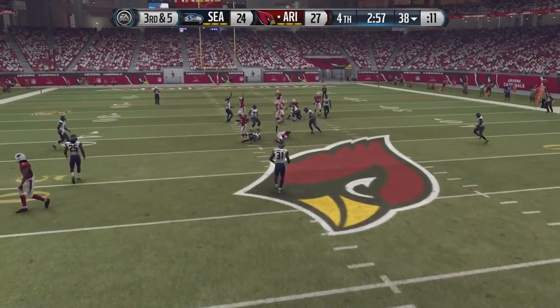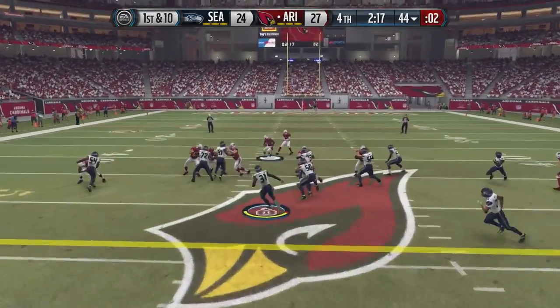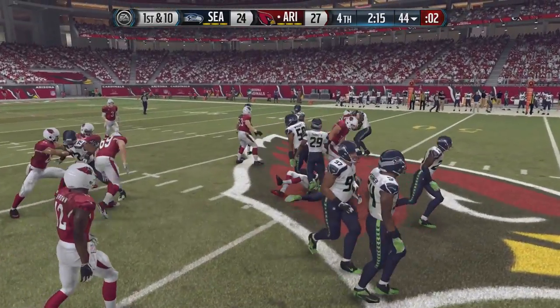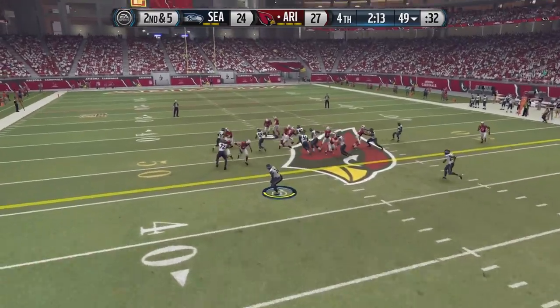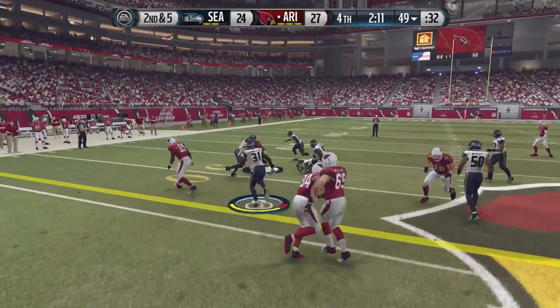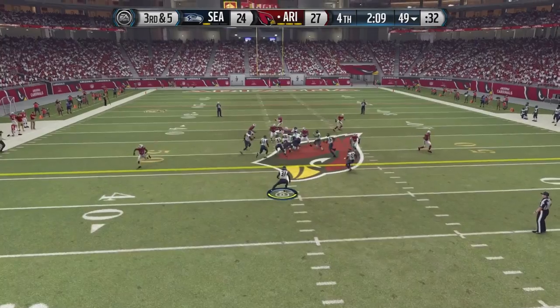And on 3rd and 5, they get another first. So they're getting first downs. They're running the clock out. I'm still trying to get hit sticks. I'm trying to cause a fumble. That would be excellent right now. And we're getting the back in the backfield. So now on 3rd down, we figure they're going to run the ball.